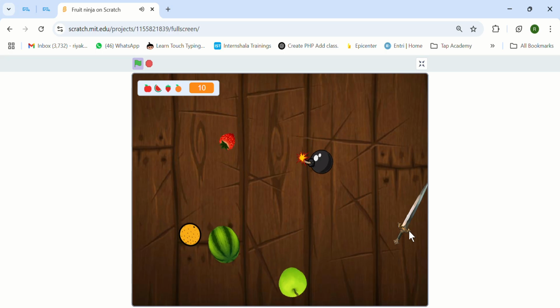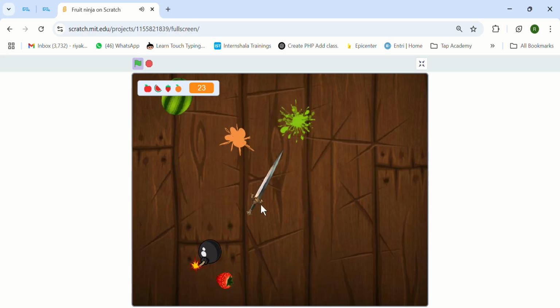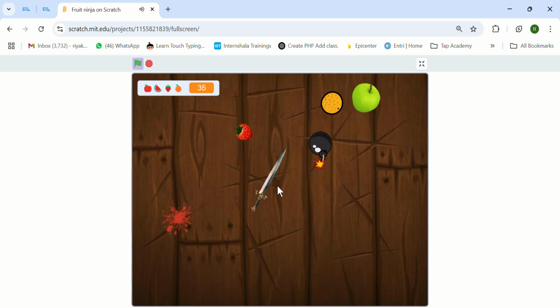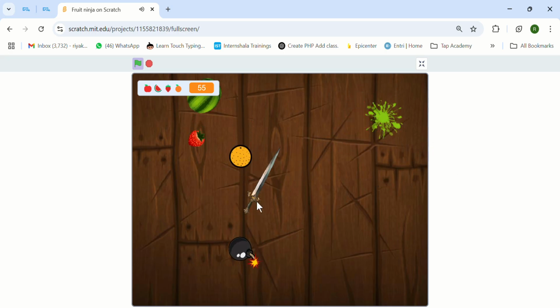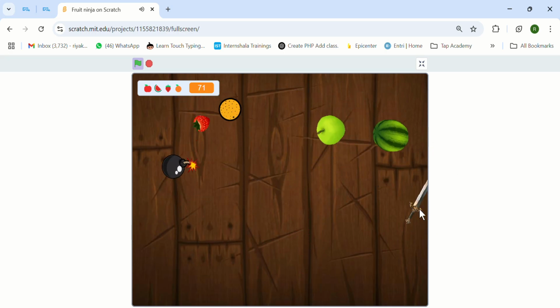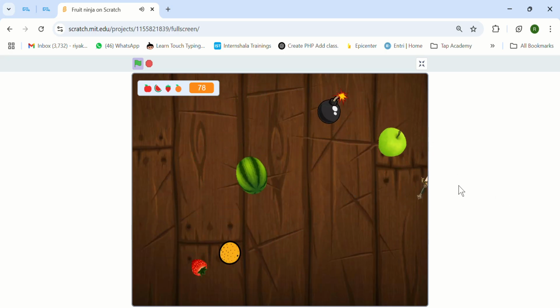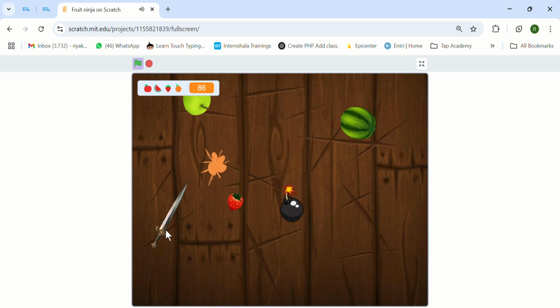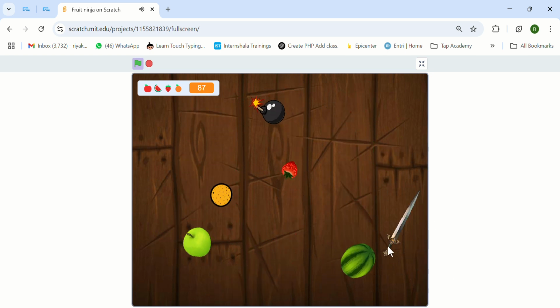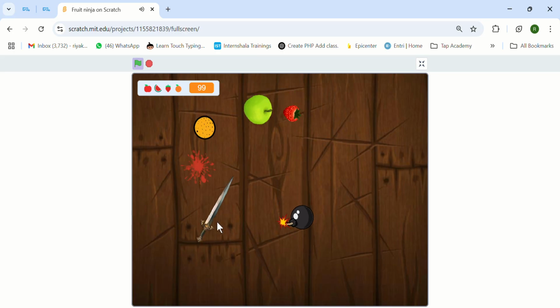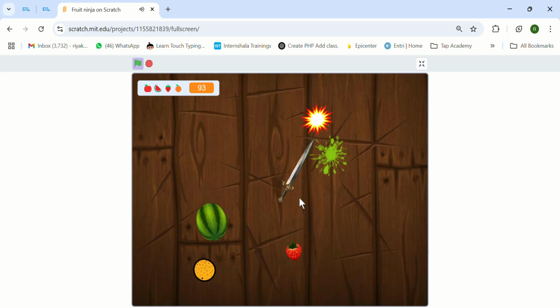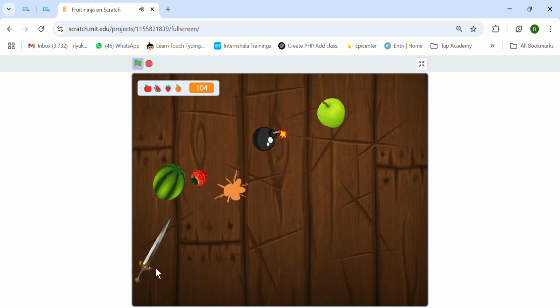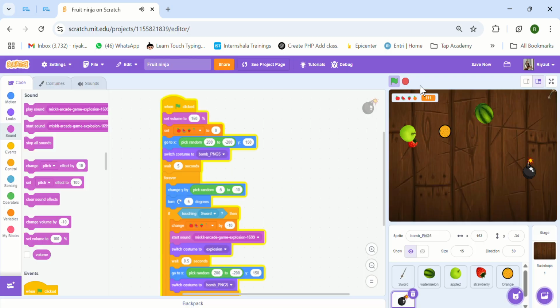So I want to avoid the bomb, but I can cut through. Hey, I love this game very much. Oh my god, again the bomb. Yeah. Oh. Hey, I got a score of 100. Alright, that's an amazing game.